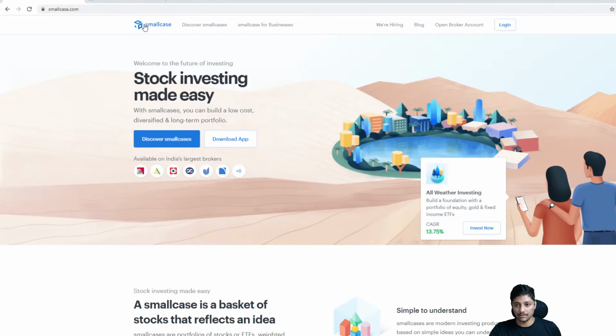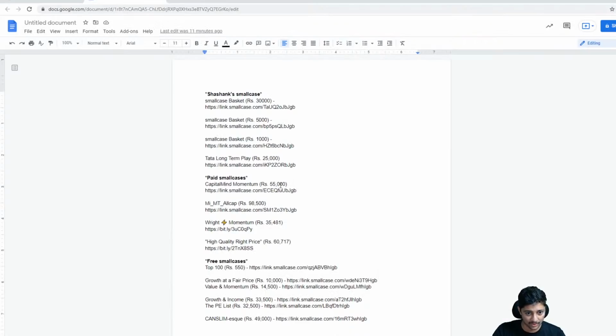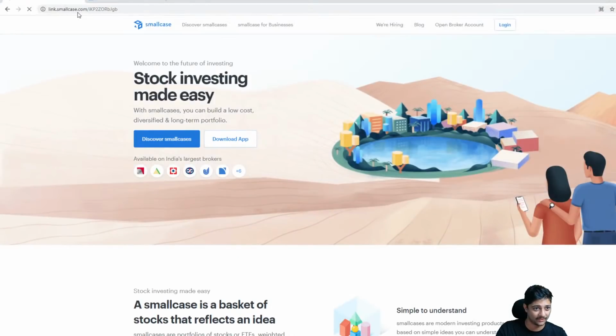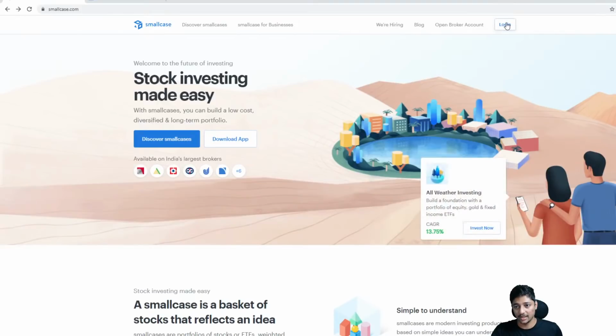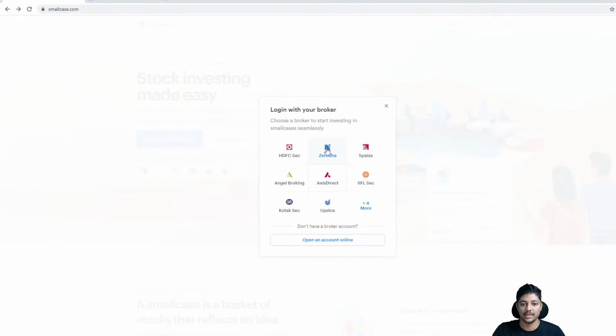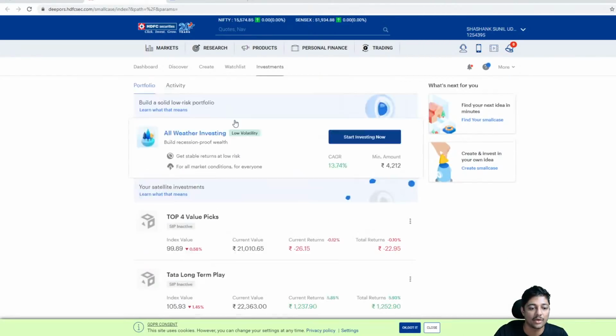Now, first thing that we're going to do, I'm going to open my document and go through it one by one. So let me show you the new small case that I've just created. Let me see if this works, okay, this isn't working. Let me do one thing. Let me try logging into my account. One second. Okay, I'm logging into my account.